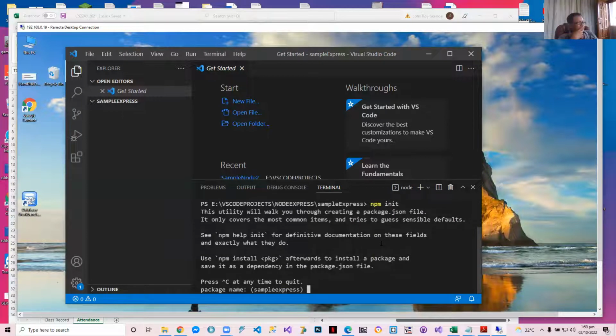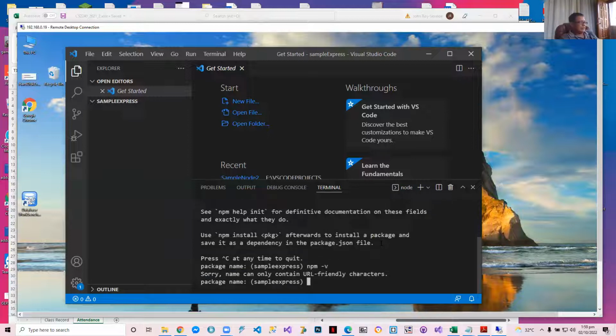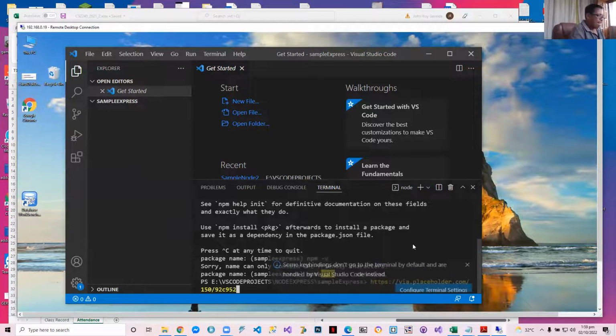Bakit wala? Okay. This will walk you through. Let's call npm dash init yata. npm dash v. Node muna. Control C muna.